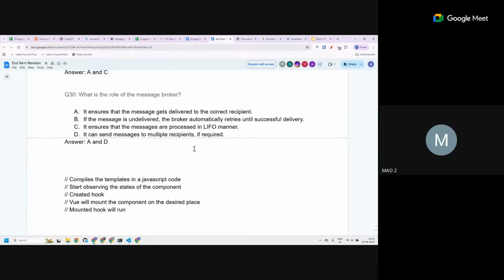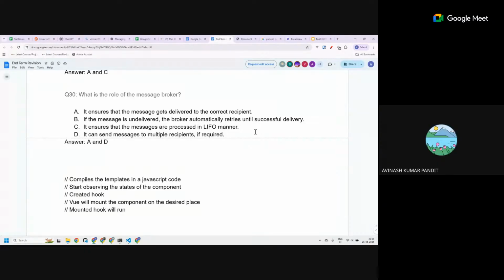Vuex is pretty simple. I don't think you'll get harder questions on that unless multiple things are involved inside Vuex, but usually they don't have that kind of questions. Can we have a mix of everything in a question? I remember in my MLT exam, the sir prepared one question which had concepts from week 1 to week 12. Such a question can also be there, but attempt that later after you have done everything. Whatever you think will take a lot of time, skip that and do other things which could score you much more marks.